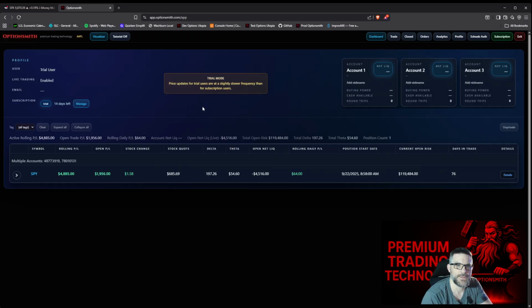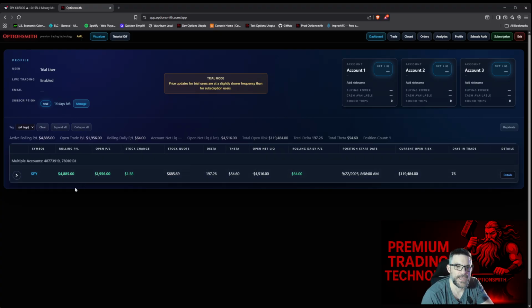This is just so if anybody is creating videos with Optionsmith and they want to hide that so it doesn't get broadcast out on YouTube or anything like that, or you're just sharing your screen with somebody and you want to hide that, the private/unprivate button is kind of handy. I'm just going to double check, make sure we got audio. Yep. Okay. So you've got your profile displayed here, your subscription status.